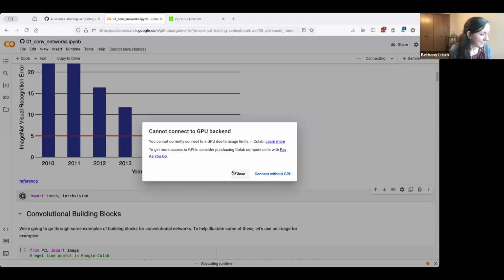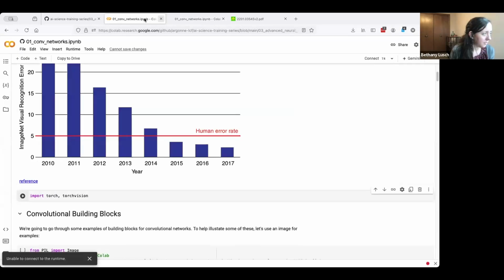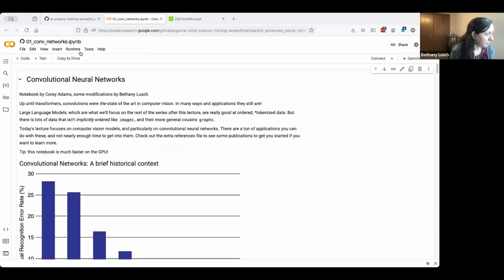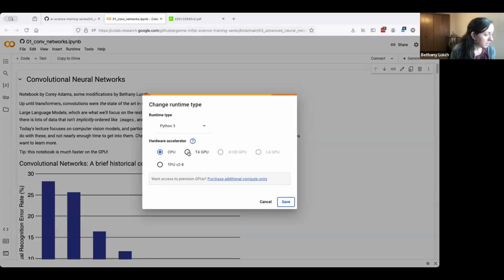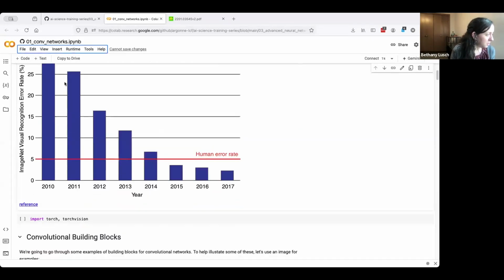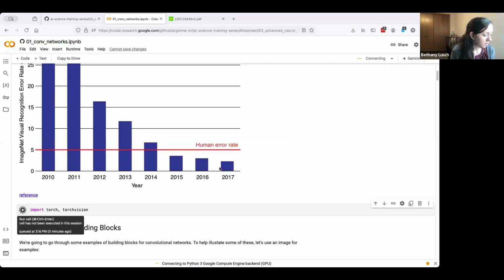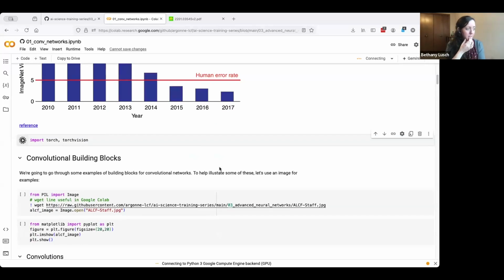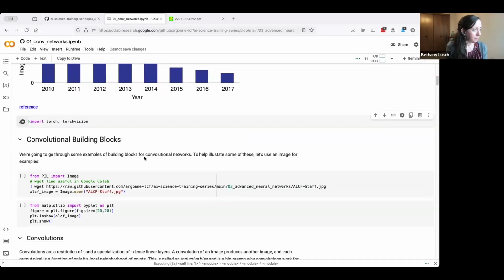Oh no, okay. I'm going to switch accounts here. It said I ran out of GPU time. All right, we're okay under my other Google account. I was running this notebook a lot with the GPU to prepare. Okay, it takes a little bit of time to load these Python packages, but it's nice that they're installed.